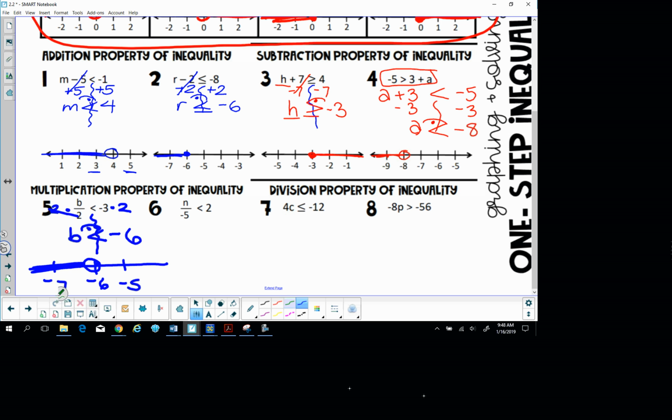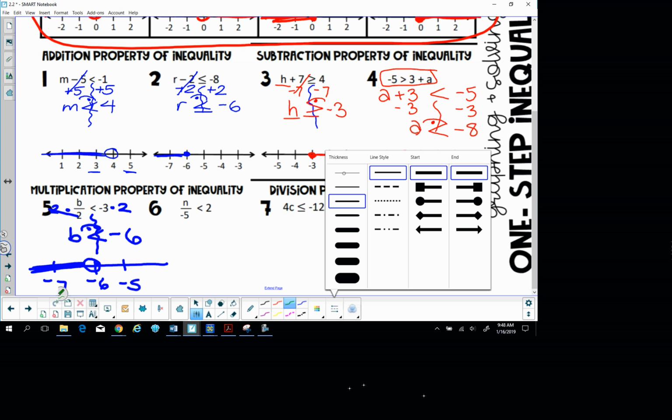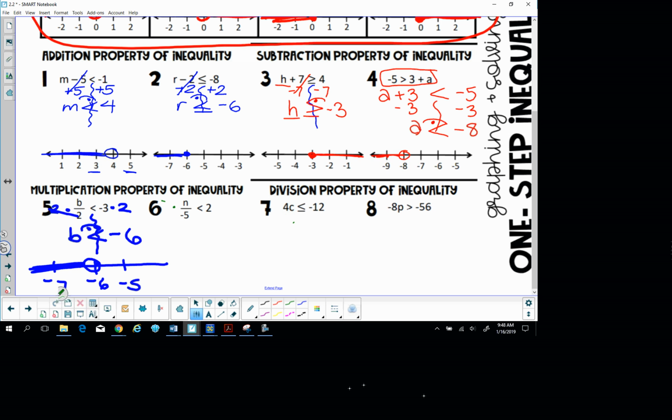So what do we do to both sides of the equation? Multiply by -5. Uh-oh, when we multiply by that negative Nancy, the sign we know is going to flip direction. And so now we end up with n, and now it's facing n. 2 times -5 is -10. Who got that far? So it only flips when we multiply or divide by that negative coefficient.